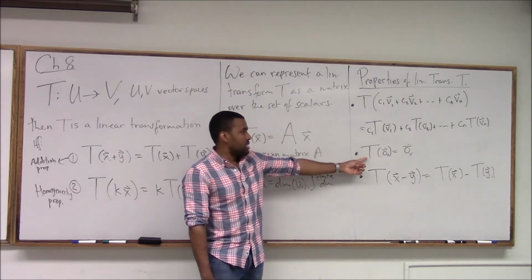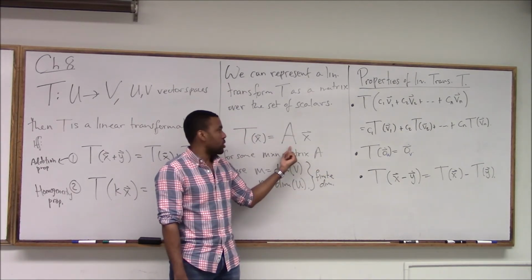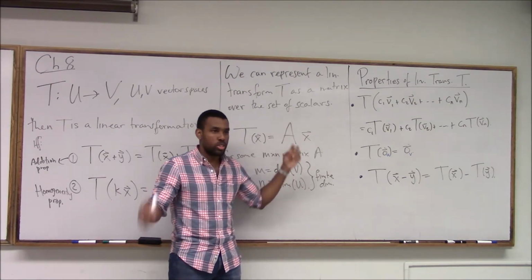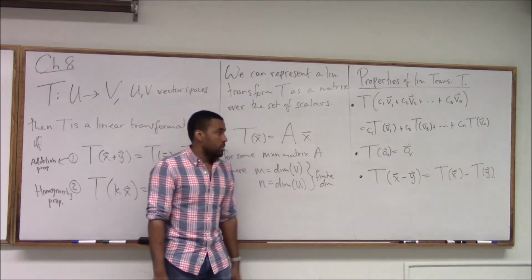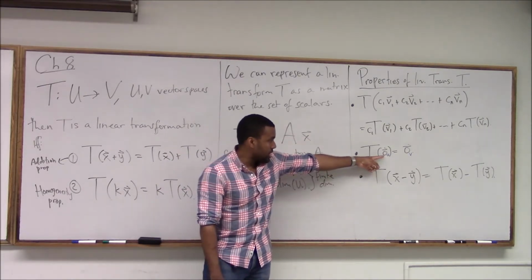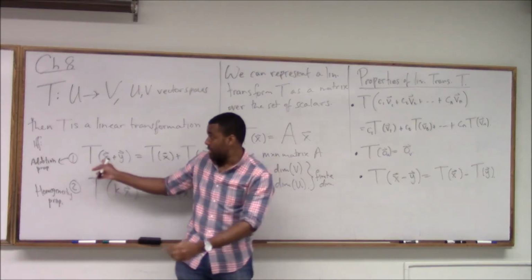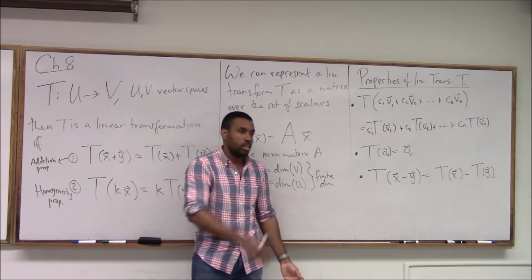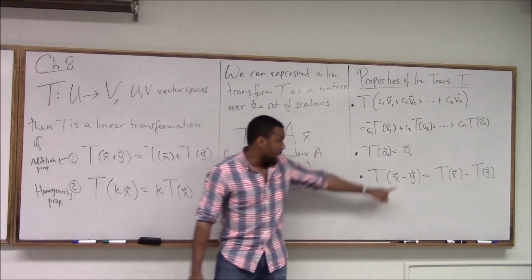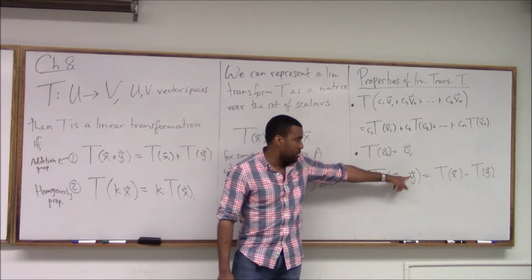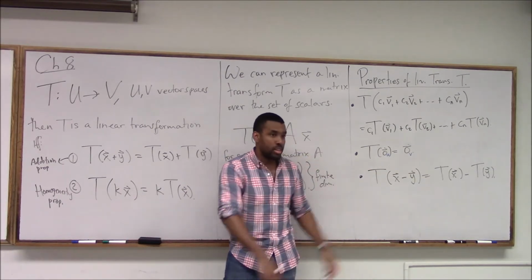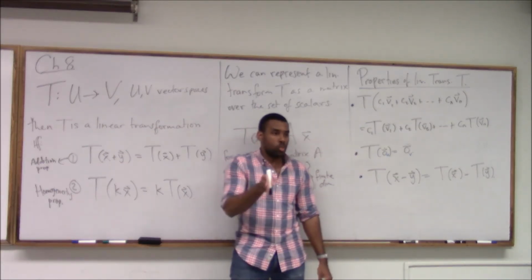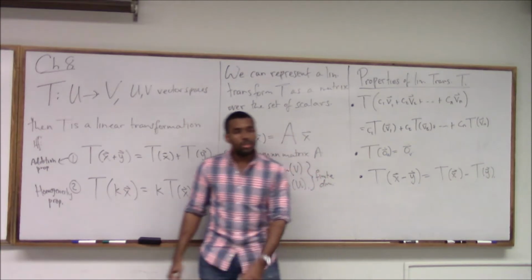For the zero vector, you can realize it has to hold because I can think of T as a matrix. So if I plug in X equals 0, the output is going to be the 0 matrix over the field. There are other ways too. We can write 0 as 0 plus 0 and expand it here, and then use the vector space property to show that T of 0 changed nothing. So there are a bunch of ways. This guy I can write as plus minus 1 times this, use this property to expand it, and then show that since T of Y is an element of a vector space, minus 1 times it is the negative of it.